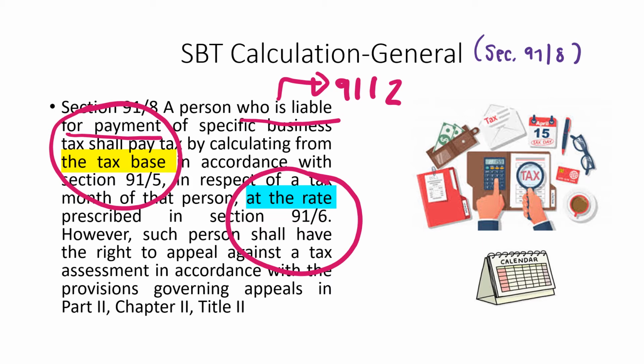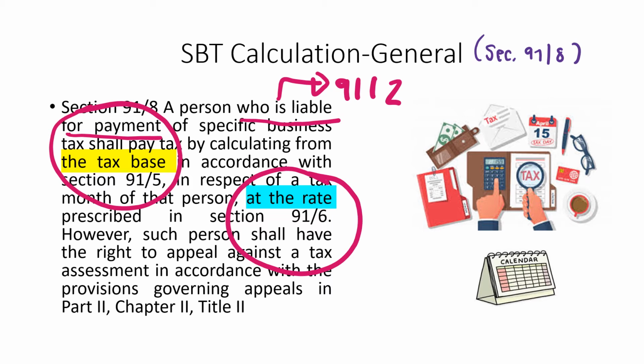And later, the Revenue Department officer will check or audit your tax return, and if you have done it incorrectly, they will send you a notice later. But in the first stage, if you know that you have an obligation to pay specific business tax and you have registered for specific business tax, the next step is to calculate specific business tax.